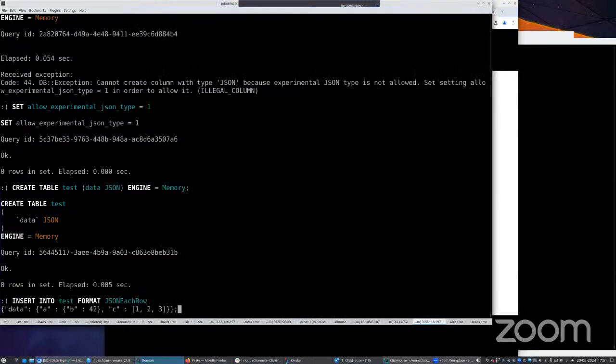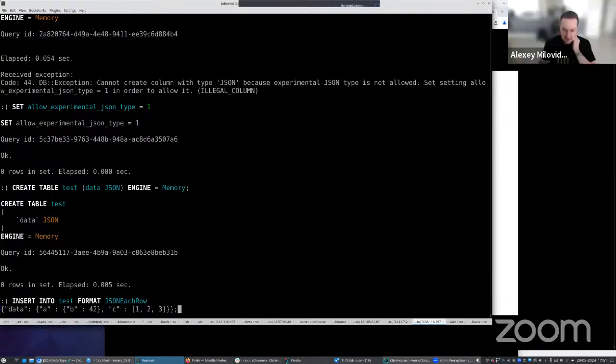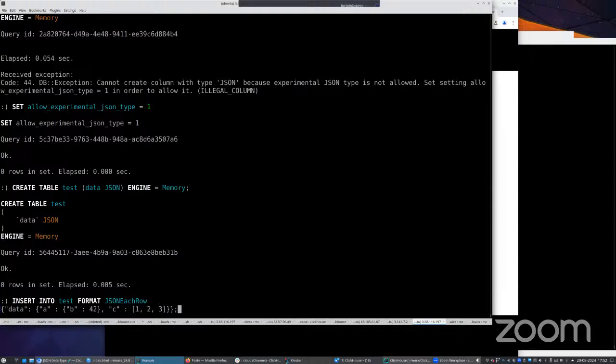I have a question for you. What happens to the old JSON type? Is it just deleted and replaced by this? First of all, it will be available under a deprecated flag. Then it will remain for like half a year, and then we will just remove it. But does it have a slightly different name? I thought it was called JSON as well.